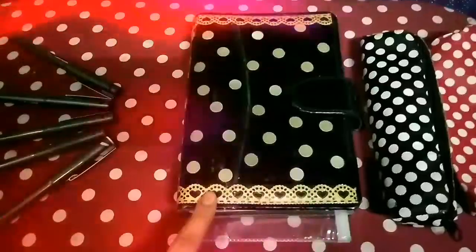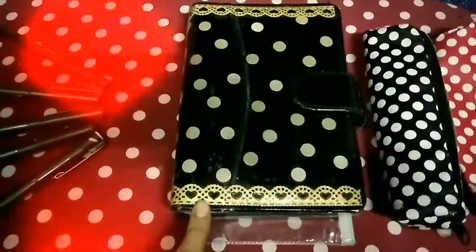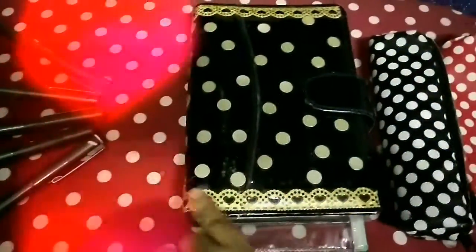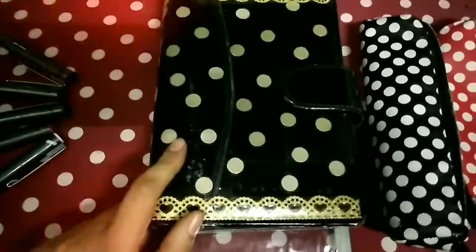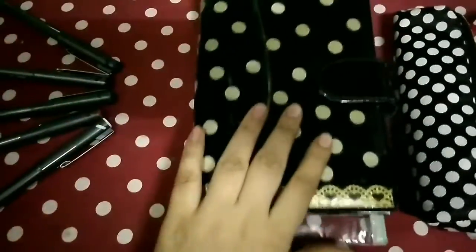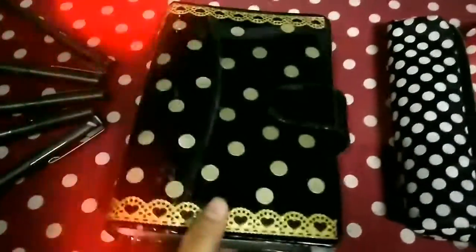This is my bullet journal — I just decorated it with a sticker and then spray painted it to make these gold polka dots. And this is my lace duct tape. I then put a laminate kind of covering on it, which is actually not a laminate but a broad cello tape — about this wide — and I just placed it on like this, as you can see. In this way your binder is very much secure.